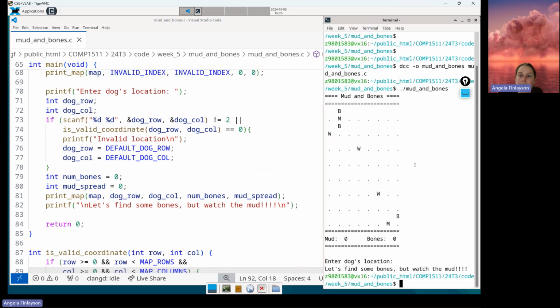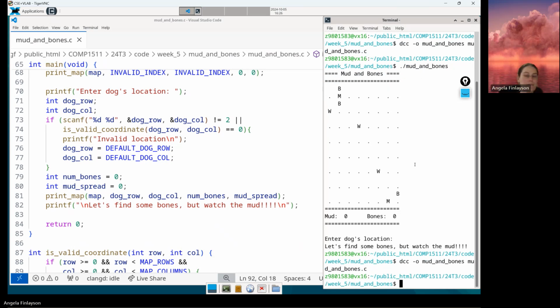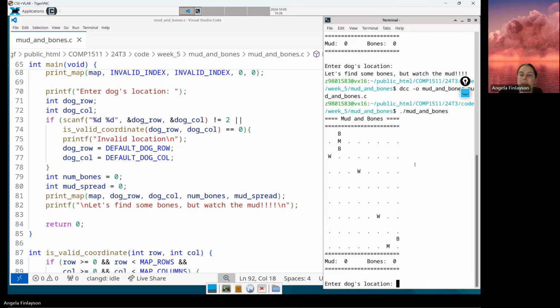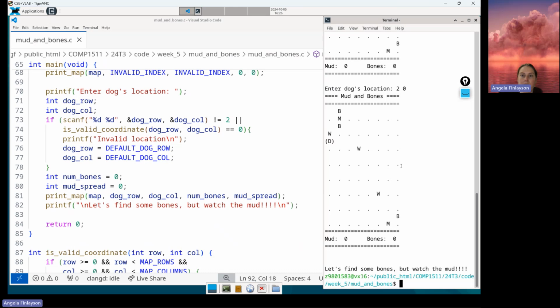But let's try this out. So let's compile it. Let's run it. Enter dog's location. Let's do 2, 0. Yep, 0, 1, 2, column 0, and there's the dog. And it's saying mud 0, bones 0.